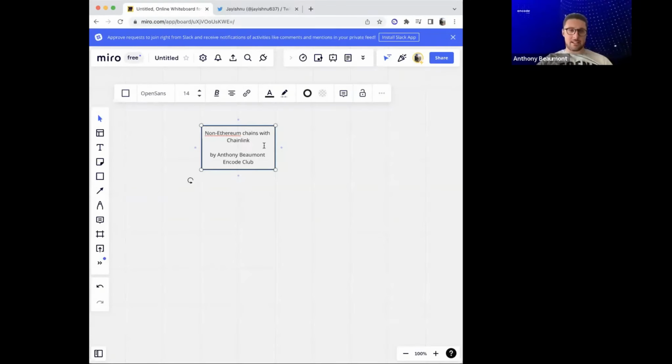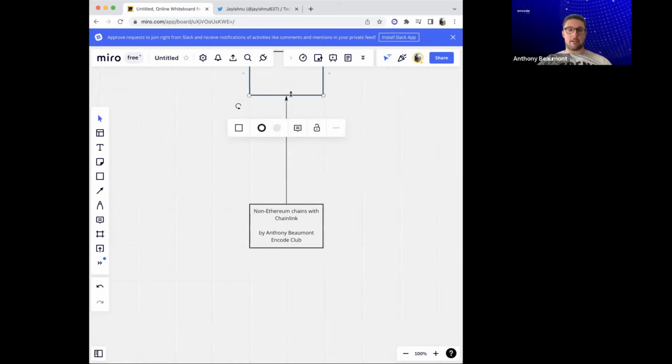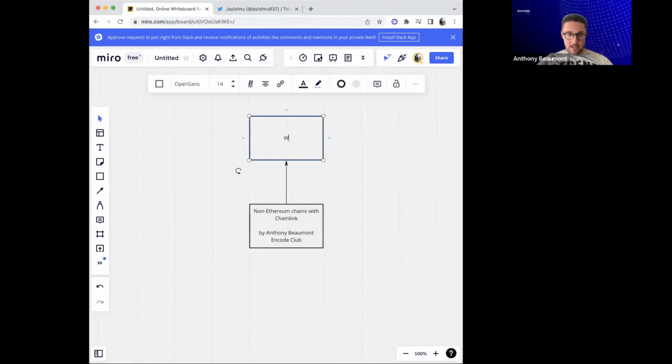So I'm going to use one of my favorite formats for this sort of thing, which is a whiteboard, a Miro board, which just allows me to set the stage with stuff quite nicely. So this is non-Ethereum chains with Chainlink. What I'm going to start off by talking about, which you should have already covered, but just to refresh you, is what is Chainlink? Hopefully everyone in chat has a good guess, but I'm going to tell you for free. This won't be too interactive.